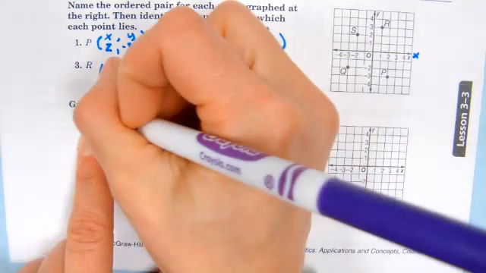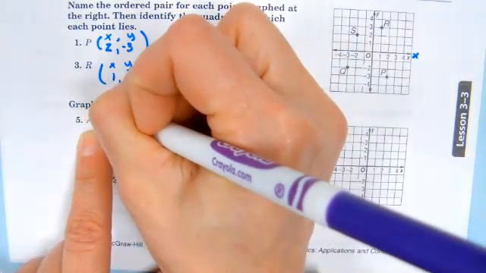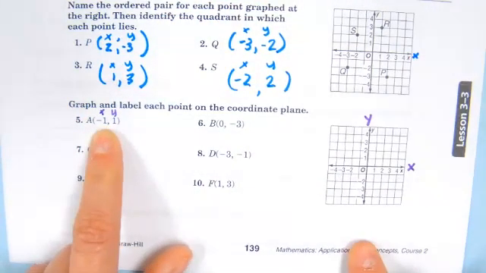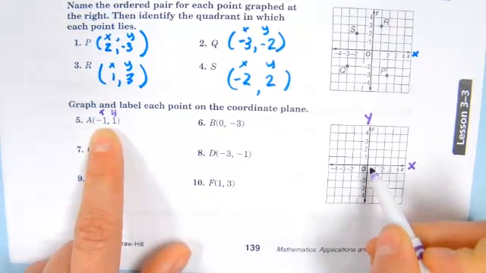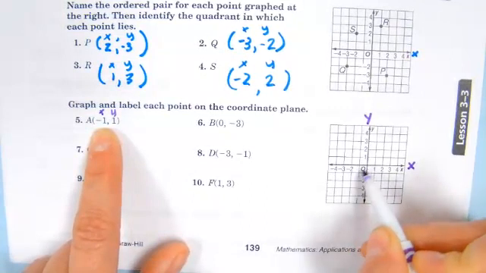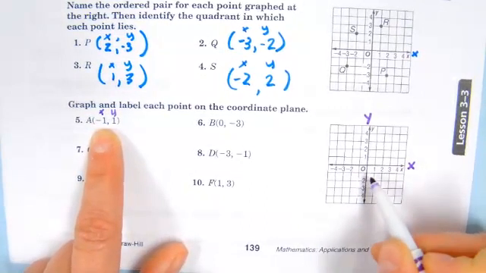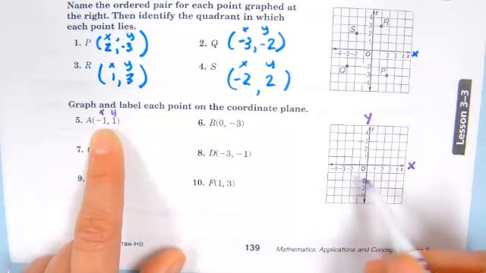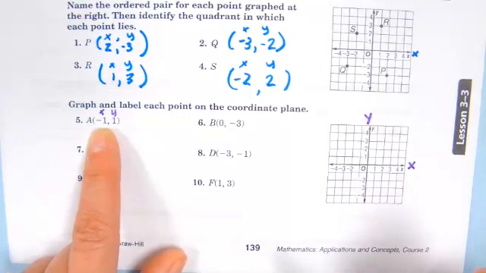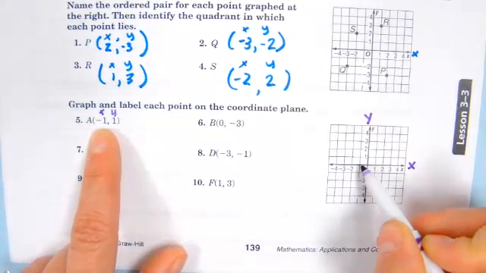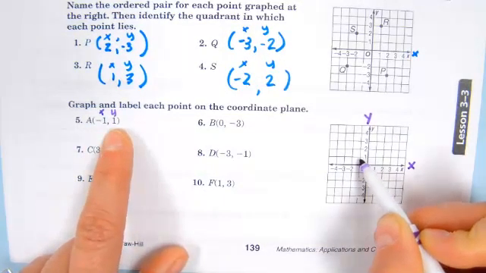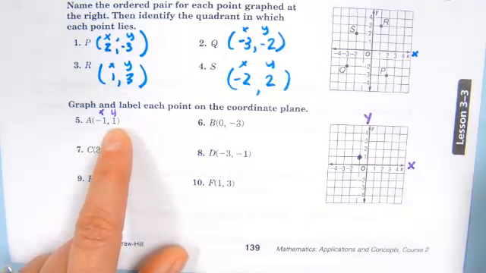So remembering that this is using the x-axis and this is using the y-axis. So I'm going to label them a little bit more clear. So it says use the x-axis to find -1, but it's not labeled on here because there's not enough space. So you have to know that each square is worth 1 unless otherwise indicated. So it has to be labeled if it's going by anything other than ones. So -1 on the x-axis would be left 1. And then we have to go to +1 on the y-axis. So that would be up 1. So we put the dot there and we label it with the letter A.